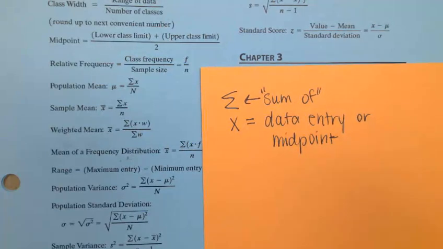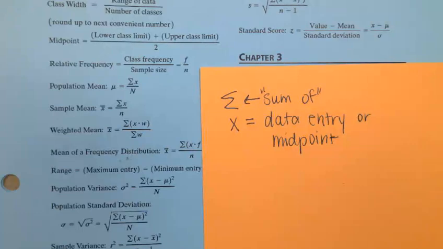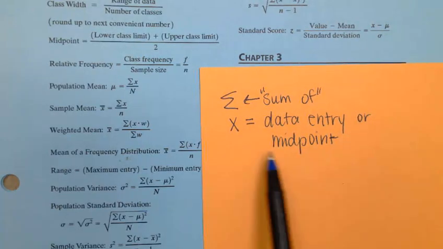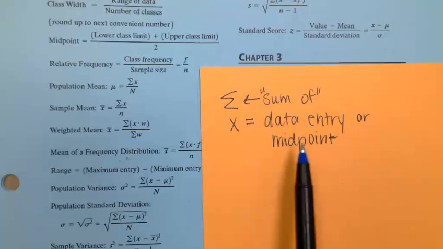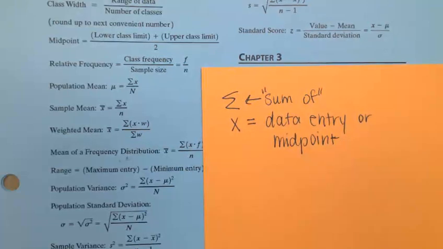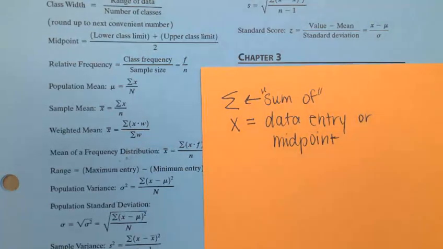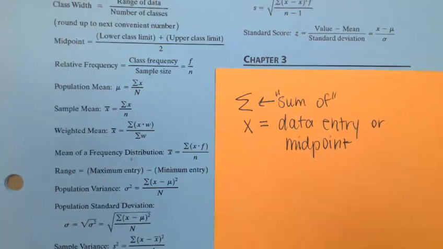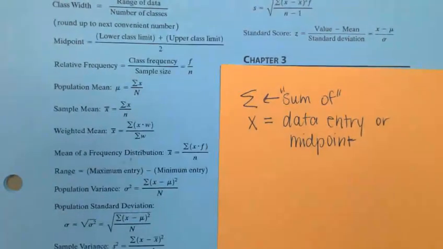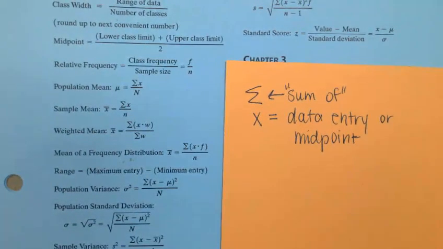So that means if you have a frequency distribution, like I just showed you, but you have to calculate something, the X is represented in that formula by the midpoint. You have to find the midpoint, which is lower plus upper divided by 2. I wish I could zoom in on this, but this is as far as it goes. Sorry about that.